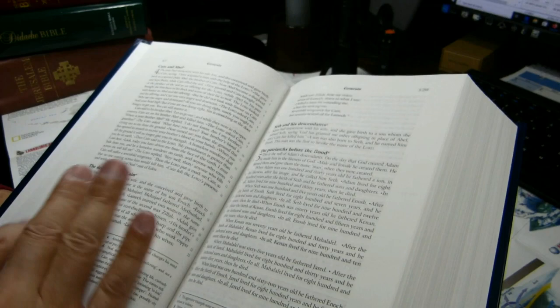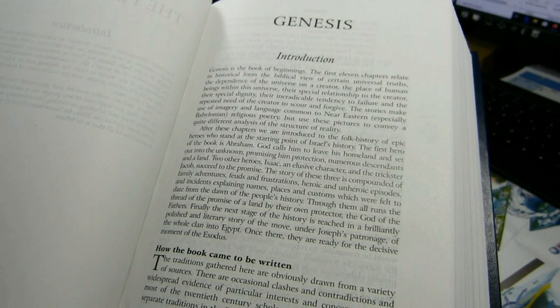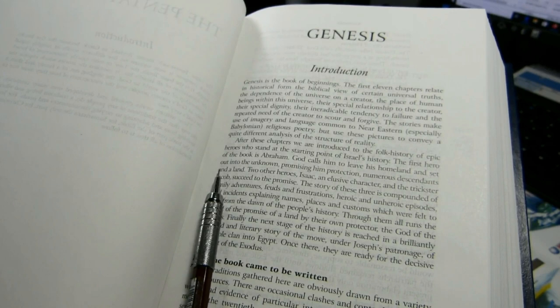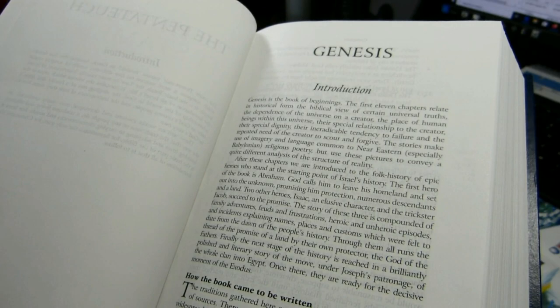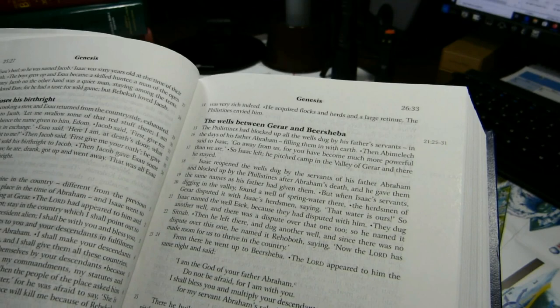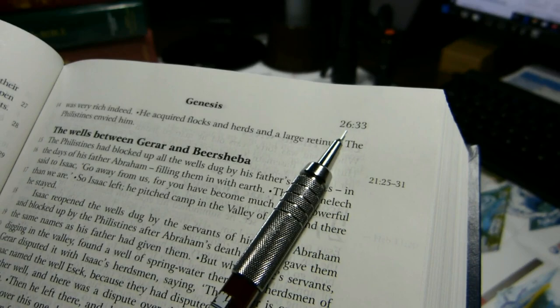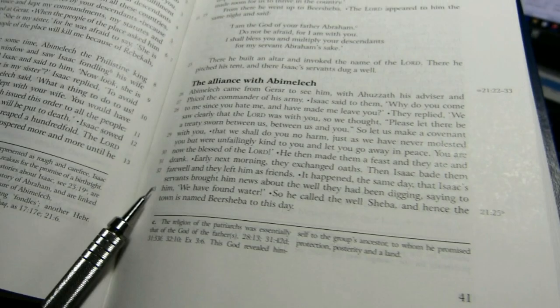There are book introductions in some books but not others — we'll determine which when we look at the table of contents. Here's the introduction to Genesis, in a 10.5-point font, slightly larger than the Bible text itself, with a 107-millimeter-wide column and about 74 characters per line. Book titles are centered at the top. Page contents appear at the outside top — for example, 26:33 in Genesis is the last verse on this page.